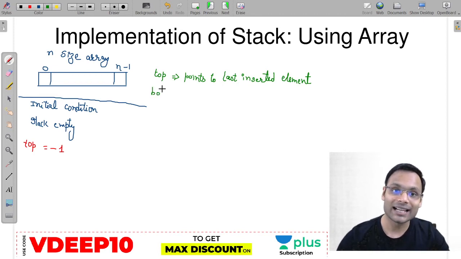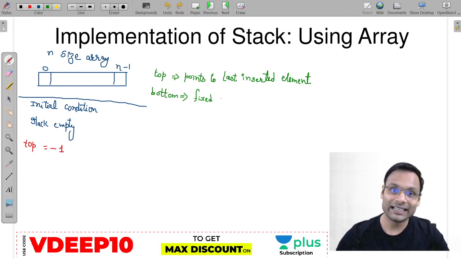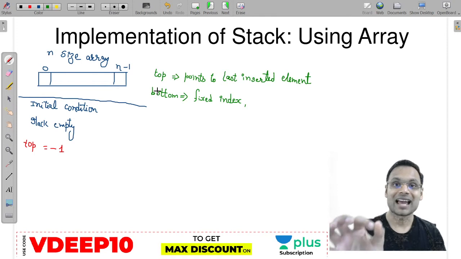Bottom is that index where top points to when the stack is empty. So bottom is a fixed or constant value. It's a fixed value or constant index. So top points to bottom when the stack is empty.